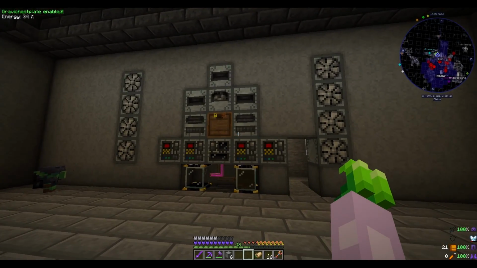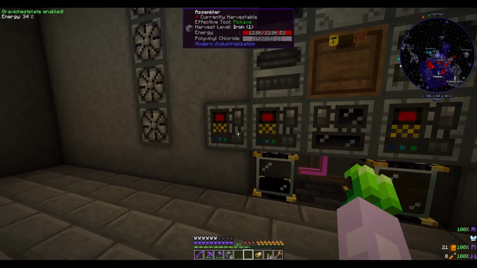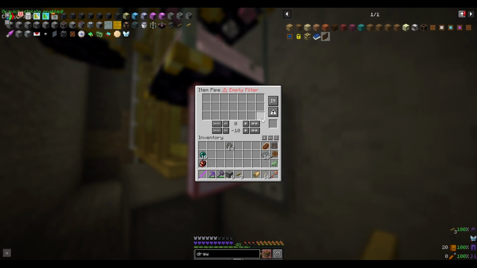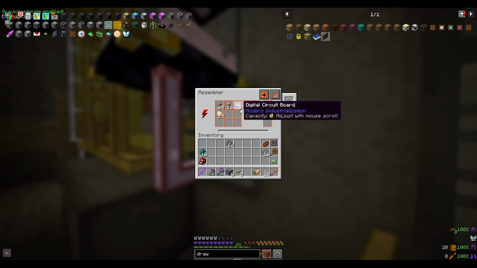So all I need to do now is finish setting up this system here for EV circuits, and we can go and do a little adventure before we finish this episode. Put an item pipe here on the start of the line to an in and out blacklist. Should start this machine up here in a moment, unless we don't have any digital circuit boards.